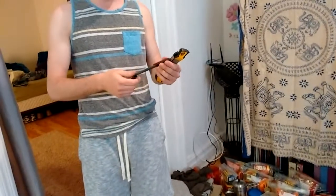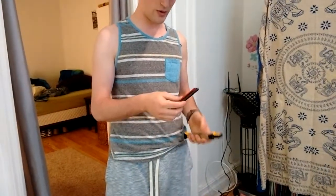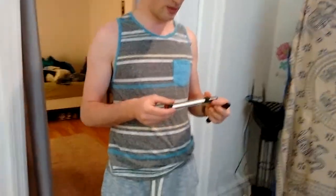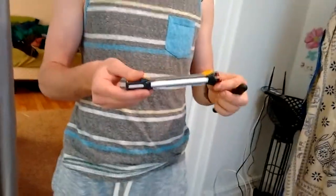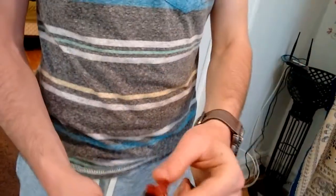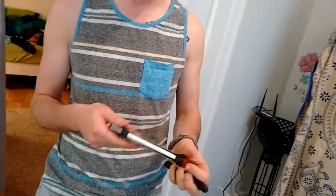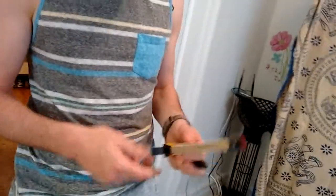I have two different sharpener options. I have the Swiss Army Victorinox, made in Germany. This is alright, not too great. Little guy. And this is the Work Sharp field sharpener. You have a few options over here. I'm not sure what everything means yet, but I know you can sharpen fishing hooks. That's pretty cool. Knives and axes and all kinds of things.